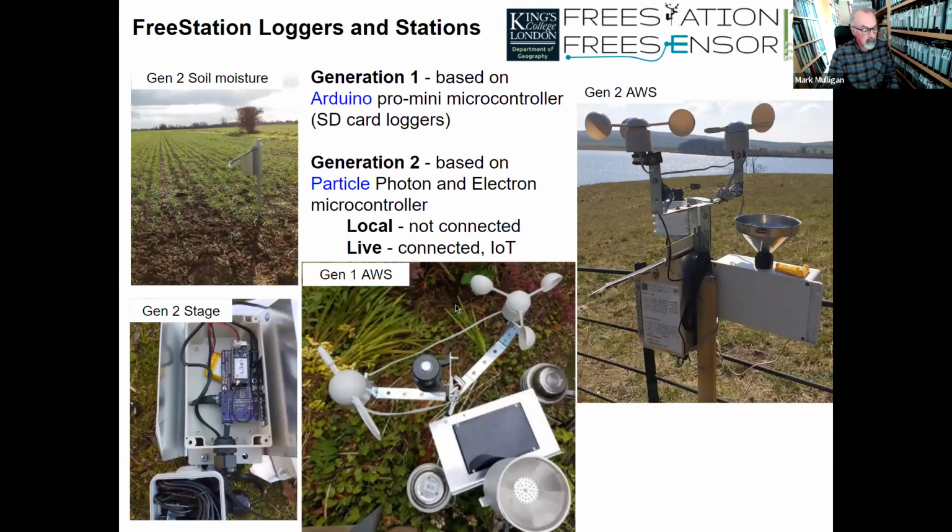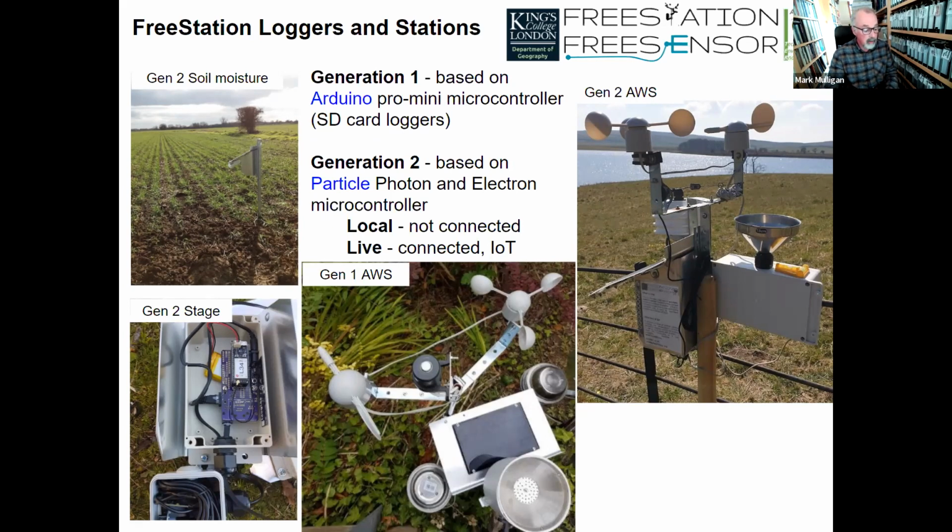We have two generations of FreeStations. We won't really discuss generation one. They're a bit more difficult to use. They're based on a microprocessor called Arduino. They write data to an SD card like you would have in your phone, and you read data by opening up the logger, taking out the SD card and reading it on a computer.